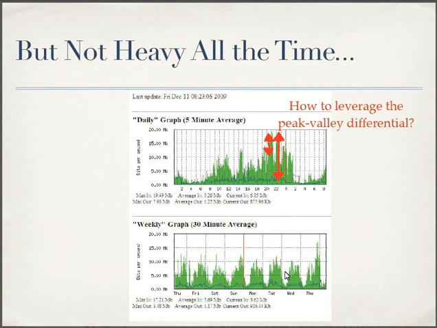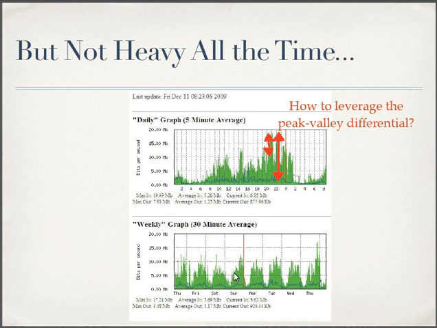If there is a large differential between peaks and valleys of the bandwidth usage, maybe we can exploit that. Here is a typical mobile data traffic chart over 24 hours. Within 1 hour, there is a factor of 5 difference in demand. Within just 5 minutes, there is a factor of 2 difference. And this pattern repeats itself.